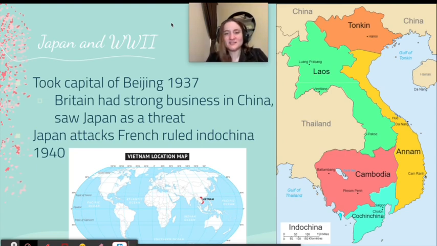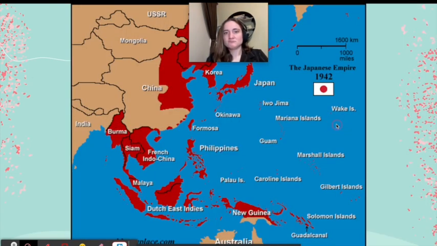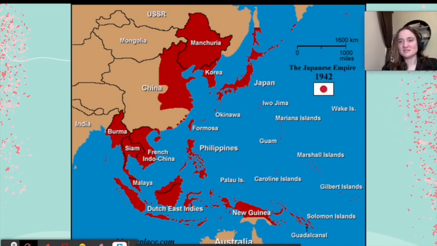I'm going to invade French Indochina now, which again is, if you see on the map here, so like here's Vietnam, that's part of French Indochina. Here's more of a zoomed in map of it right here. And you can see it includes countries like Laos, Cambodia, Vietnam. Yeah. So again, going back to the map here, Japan has all of this land. Crazy.